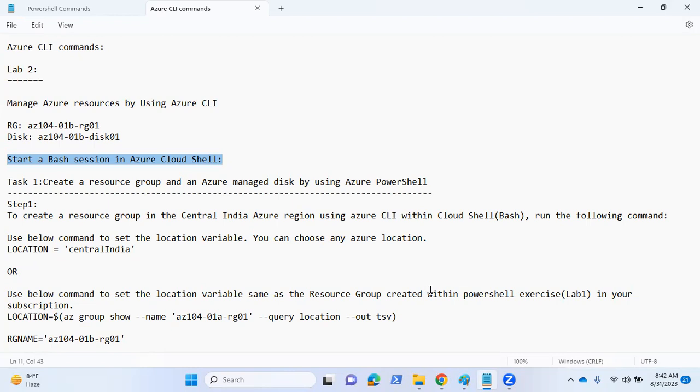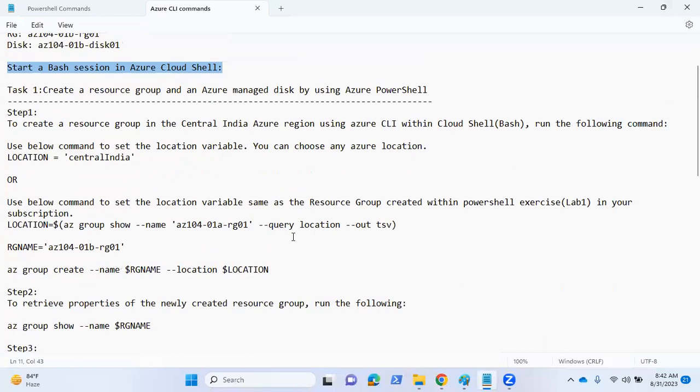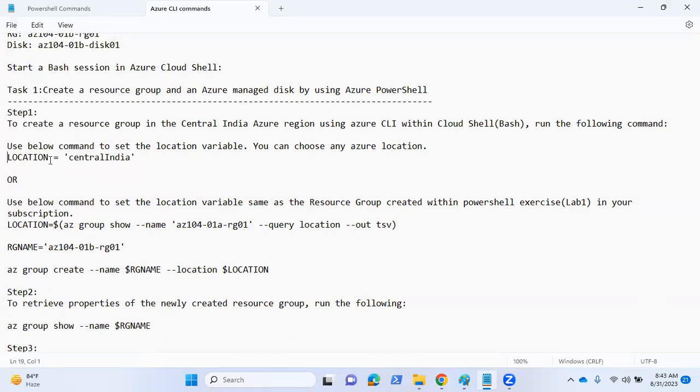Now here you have to set the location. There are 2 things I told you earlier also. If you want the location to be set as any location, then you can simply do this. In PowerShell we denoted the variable with a dollar, dollar location, but here we'll denote it as simple location, simple RG name, nothing else.